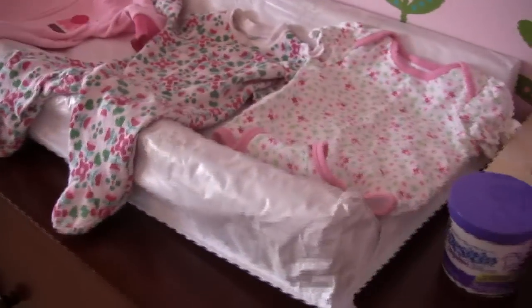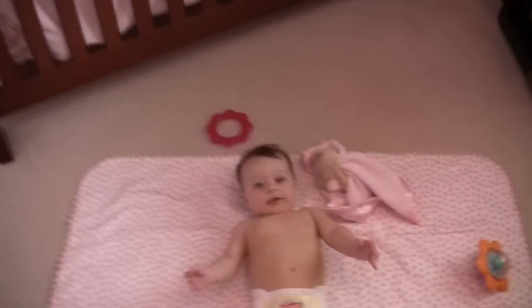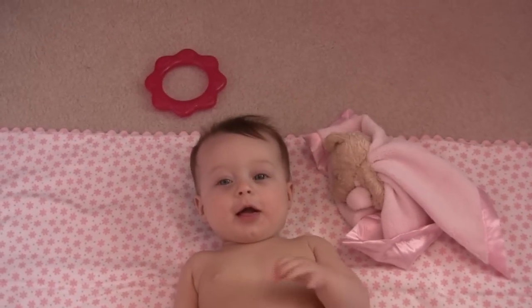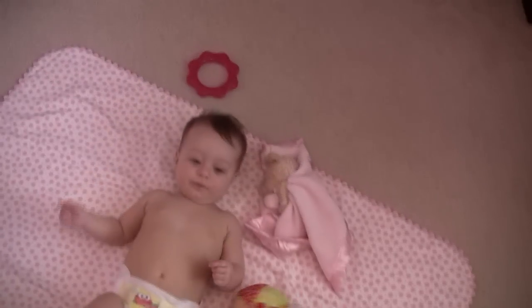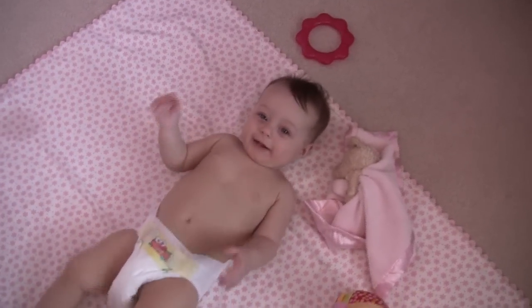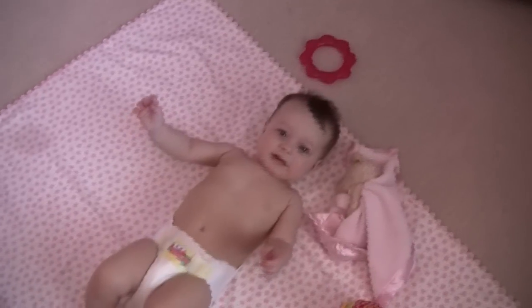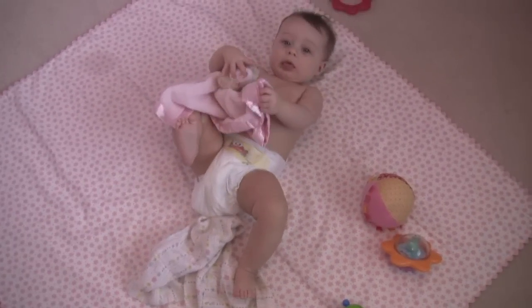So, kind of simple and easy, but this is what works for us. We've just transitioned, and if it had been warmer when she kind of stopped needing the sleep sack, I probably would have just put her straight in one of these. So these are the pajamas that we like. Some people are asking me about baby essentials, and yeah, those are my sleeping essentials. Okay, duty calls — she wants mommy to play with her. I hope that was helpful! Bye guys.